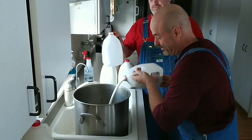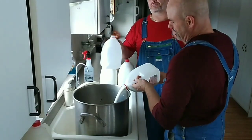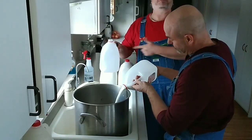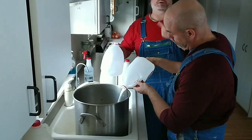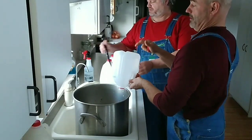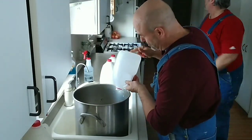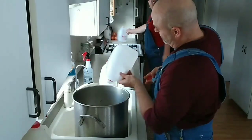Now, different is, you can still use my jug. Yeah, the reason we're not doing that with all of them, and I just did this one for an example, is because we're going to do maple syrup later in the year, and these work great for catching sap from the trees when we do maple syrup. Got to warm up a little bit for the trees to start letting their sap go up.